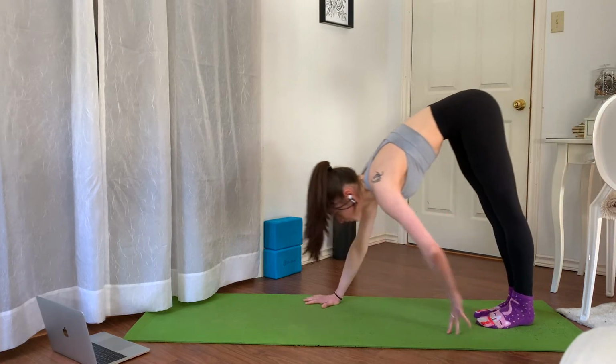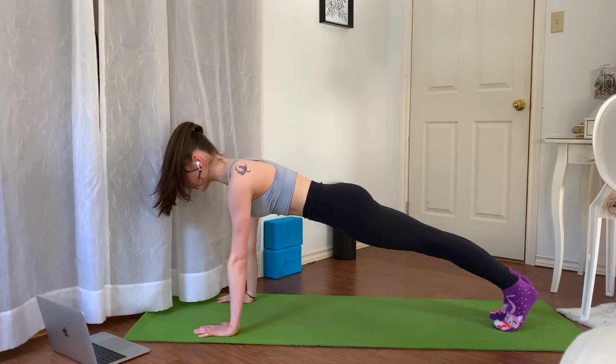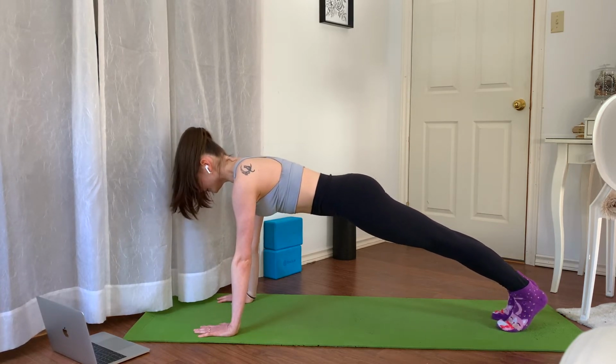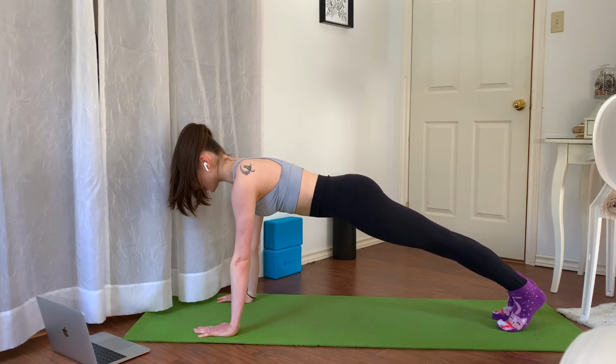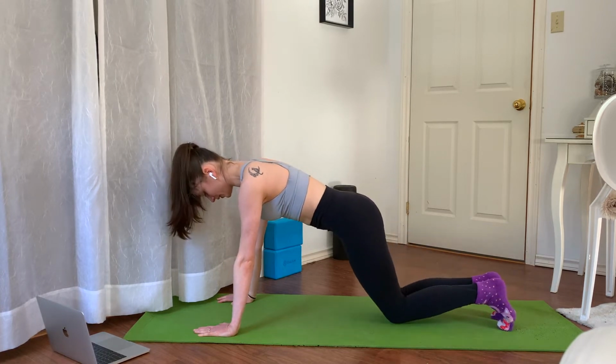And let's walk our hands towards a high plank, keeping your knees off the floor. I know we're starting with a little core activation here, but I like to get warm and then stretch it out by the end. So keeping a long, tall line from the top of your head all the way down to your heels. And let's tap both knees down to the floor and tap them back up.